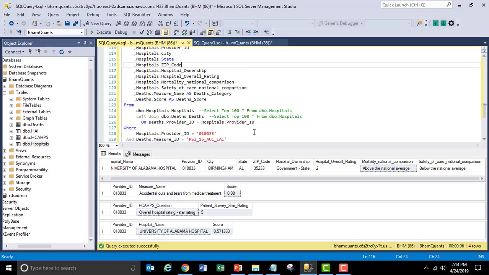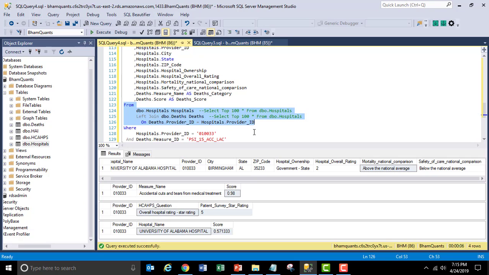Okay. So let's look at the from clause. I'm going to start by defining my left table. It's DBO hospitals. And I renamed it. I can forever call this DBO hospitals, or I can just rename it. I renamed it hospitals. The most common renaming you will find will be either A, the letter A, or it'll be HOS. Okay? I see this pervasive. Everyone does it. It's so easy to type the letter A.